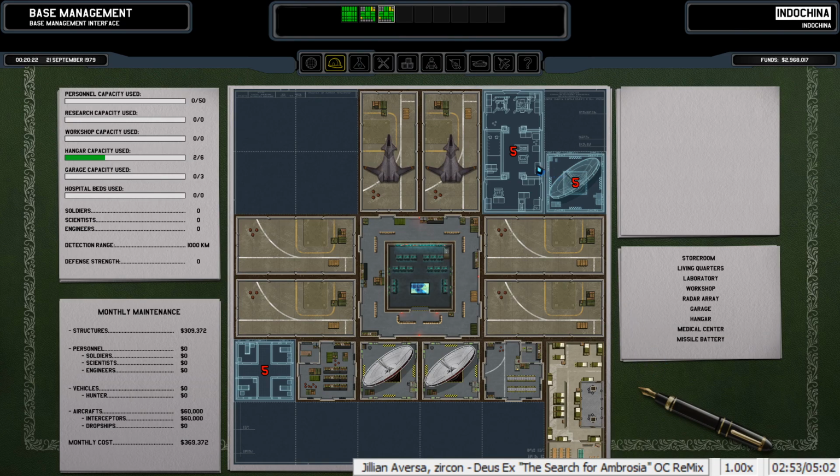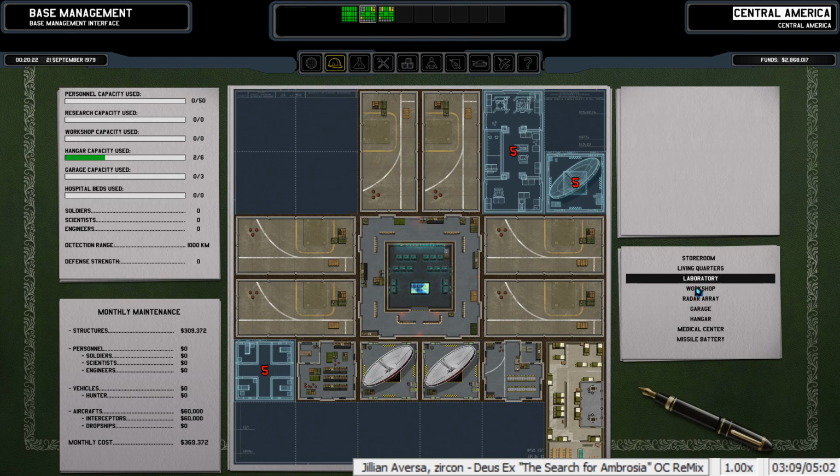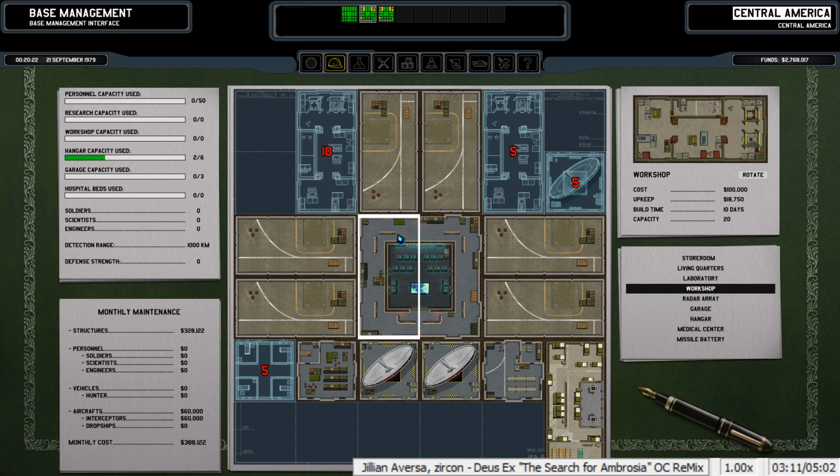For now, what else do I want to build? We've got space, so... We've actually got all the basics for the base right now. We've got 3 million. We're going to start building the second workshop for now. And I'm almost tempted to throw in more research. But there's so many things to research, it's crazy.